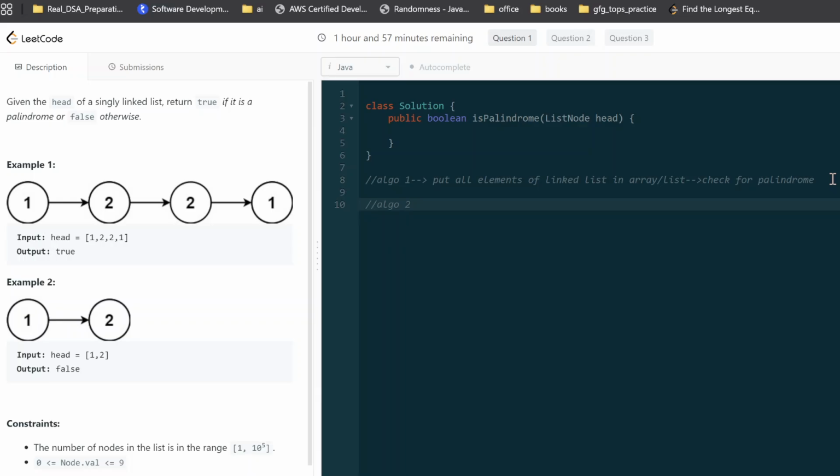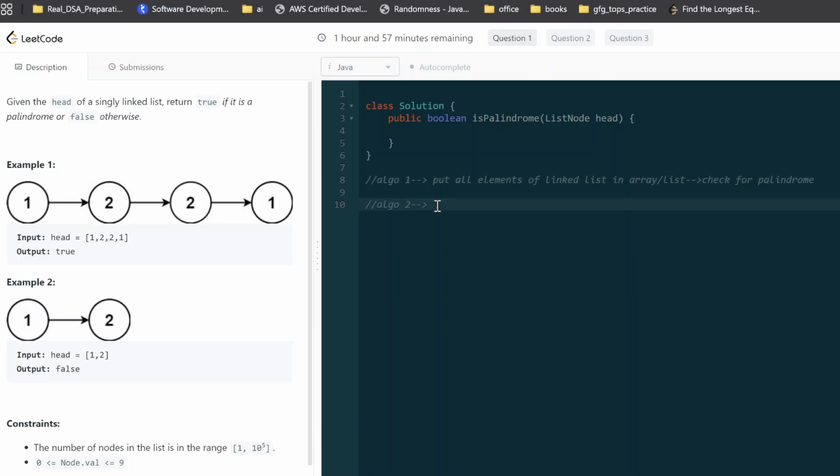Here, you see, the very first thing uses some extra space. What else can you do? You can copy all these nodes into another linked list. You create one more linked list, and then reverse that linked list and check whether the elements are equal or not.